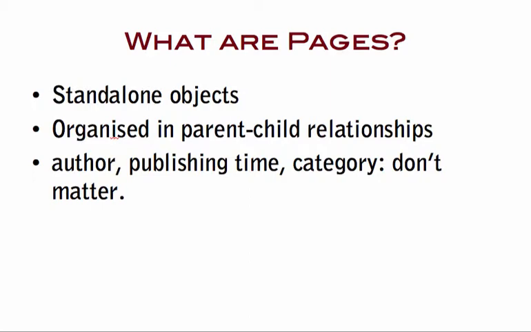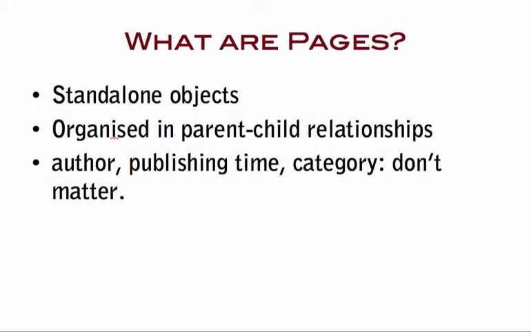So we talked already about pages and posts and media as being the three most important content types in WordPress. And we saw that there are menu items for pages and posts and media in the dashboard. So pages are standalone. They themselves are usually static. So in other words, they have content that rarely changes, or they are a static empty box into which you might flow dynamic content in the form of posts. Pages can be organized in parent-child relationships.